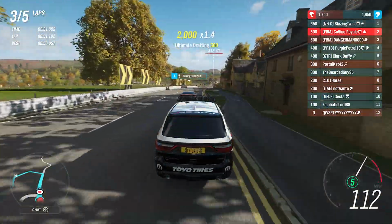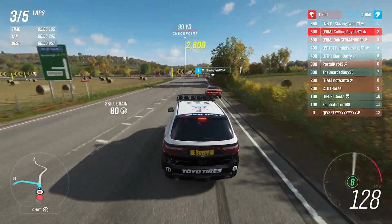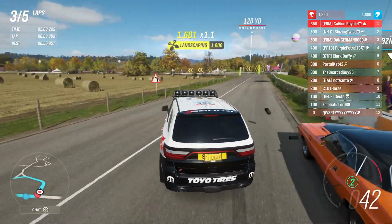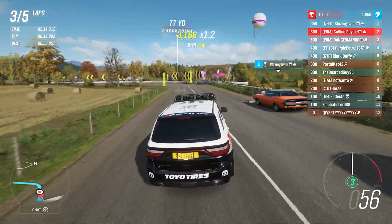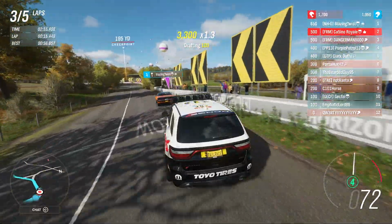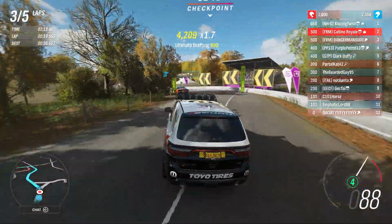We've got to find a way past the Challenger ahead of us here. If we can do that, we can take a victory for our team. Do we have a big dive at turn 1? Okay, that one there was a little bit too big of a dive. I apologise on that one. I will lift off the throttle and wait, because that was ambition. It was ambition from me. I thought we could maybe do it, but I just didn't quite have the brakes to get away with that.